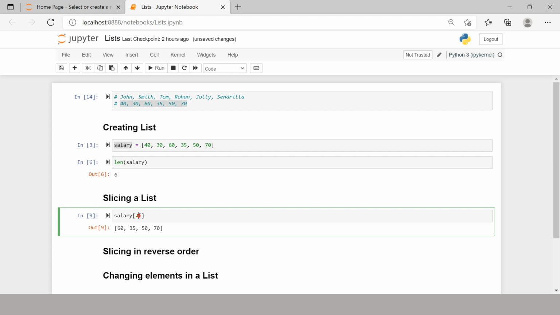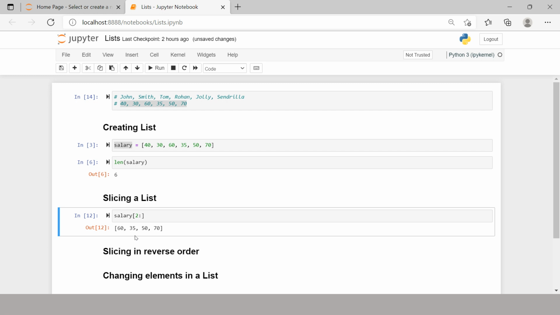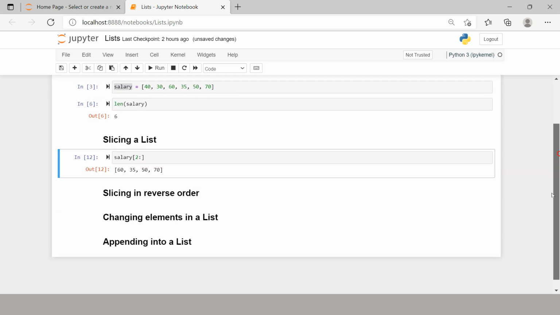Now if you want to fetch the information ending at second position, means starting from beginning, which is 0, and ending at third position, so you simply first put colon and then put the ending position. All right, so here it is. So 0 to third. So if you ask about the left side, then it excludes the ending point. If you ask about the right side, then it includes that particular thing, right? So hope this is clear to you. All right, so this is how you can do the slicing based on the position, right?